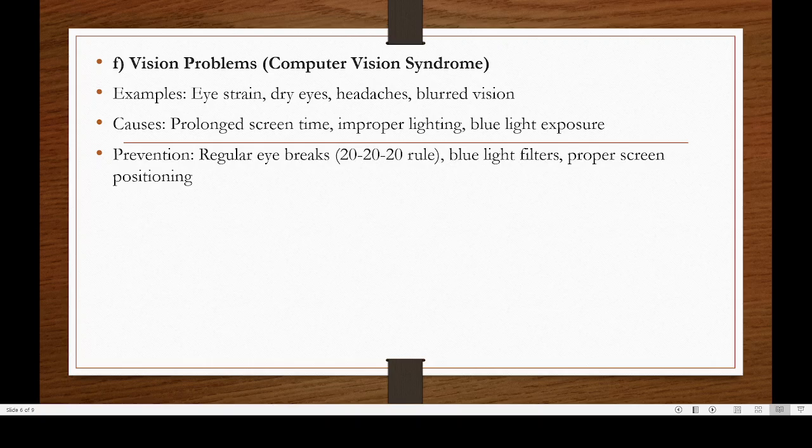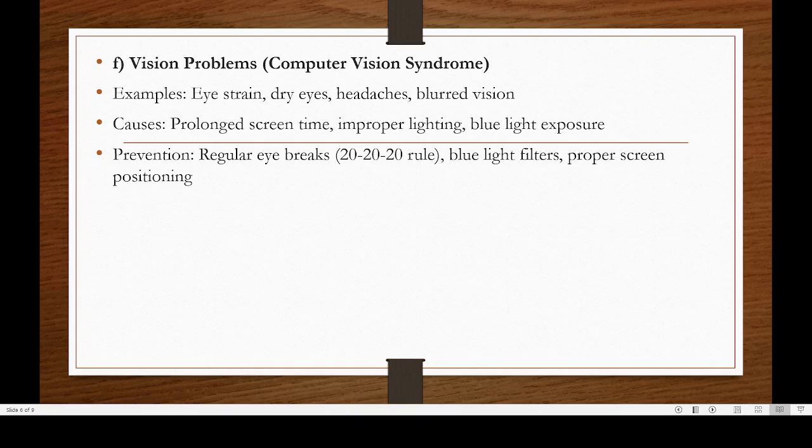Then headache. Always keep the brightness of the computer at a lower level, because too much brightness can create headache. Many times I have seen that many women do not know the basics of operating computer hardware. If the brightness of the computer is too much, they are not bothered about reducing it. If it is too much, always reduce it properly.